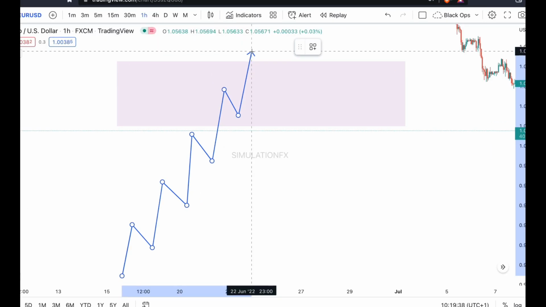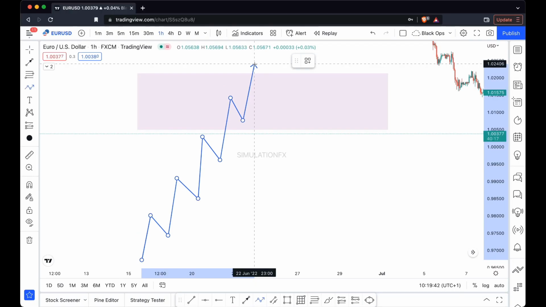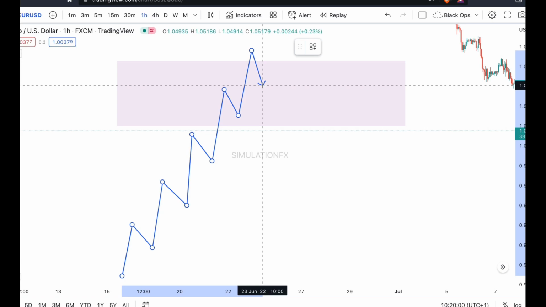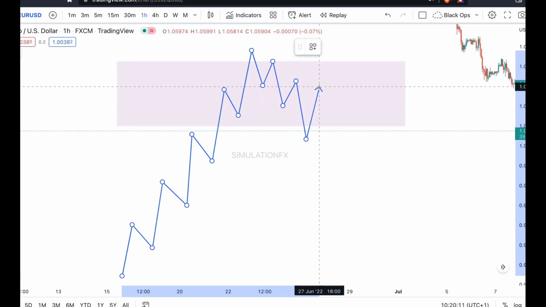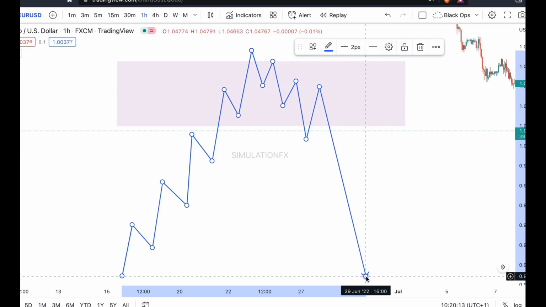Sometimes price will break through the POI and close above. When this does happen, it is very vital that price returns straight away in a couple of candles. Ideally, one candle closes out of the POI, the next candle closes back in, and that we can count as a fake out. When this happens, we need more structure to be created. And then ideally price comes down and then it will drop out.